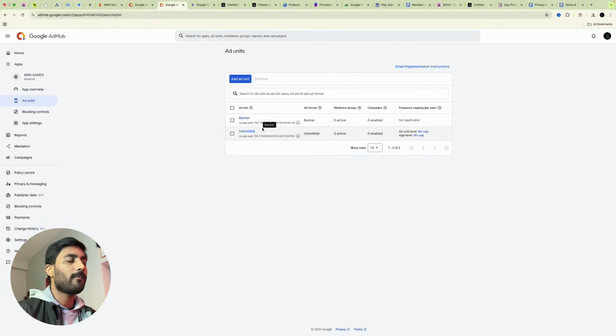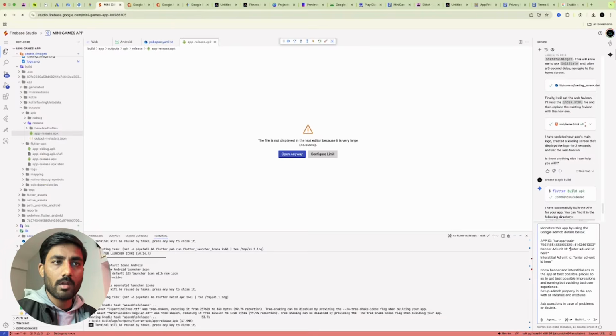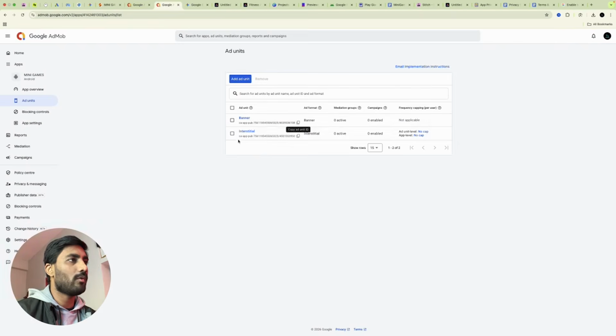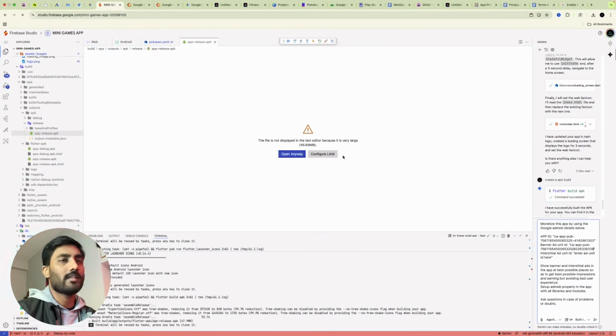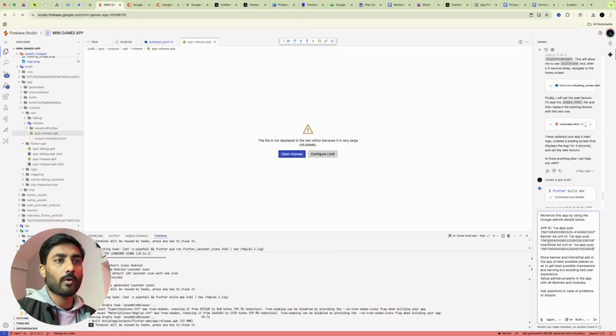So now we have both of the ad unit IDs. Okay, so now we have received all of the required credentials from Google Admob. Now we will update the same in our application and then we'll generate a final build which we can use to publish it on Play Store. So let me replace my banner ID over here. I'm using real IDs, but I will let you know a safe way. And now I've copied the interstitial and am replacing it over here. Okay. So you can see I've replaced my app ID and the ad unit IDs for banner and interstitial, and the prompt says to show banner and interstitial ads in the app at the best places. Okay, I've explained it.